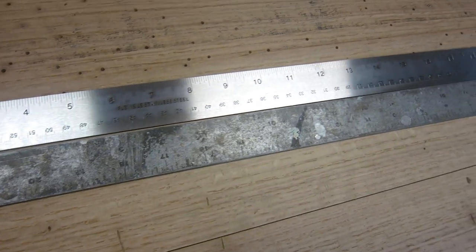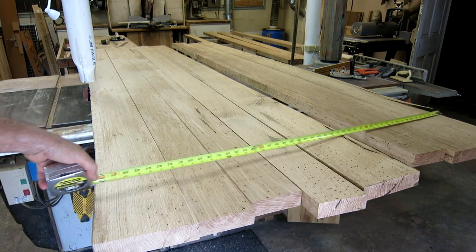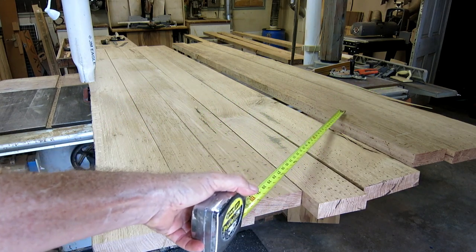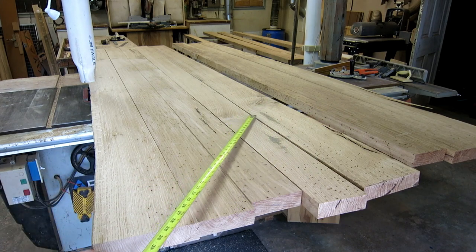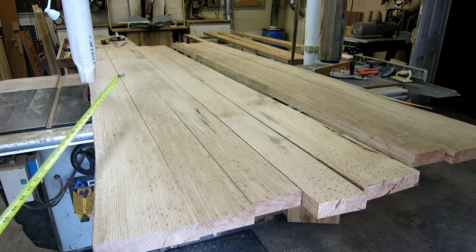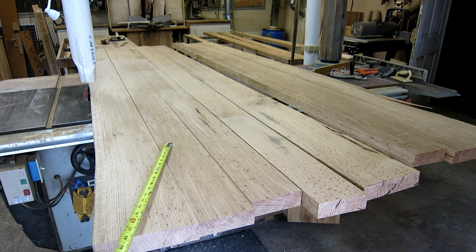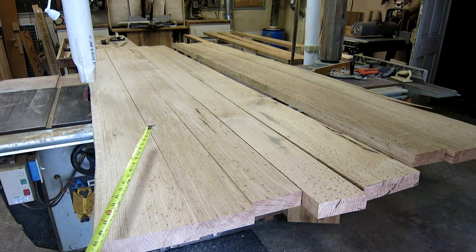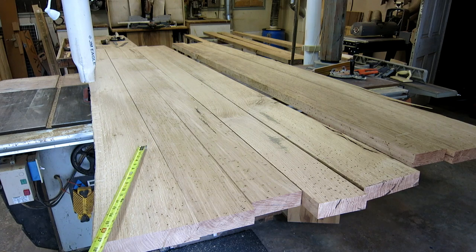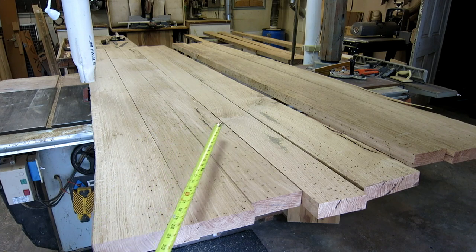I got a new ruler and it's pretty cool because you can actually read the numbers on it. This is the tabletop — it's four feet wide. The first three boards match from out of the tree, and this pair matches from out of the tree too. I'll need one more little piece which won't match. I'm going to glue them together in pairs and run them through the thickness planer again — they're currently one and three quarter inches and the goal for the tabletop is one and a half inches or maybe a tad less. If I glue them up in pairs it'll be one, two, three, four sections.